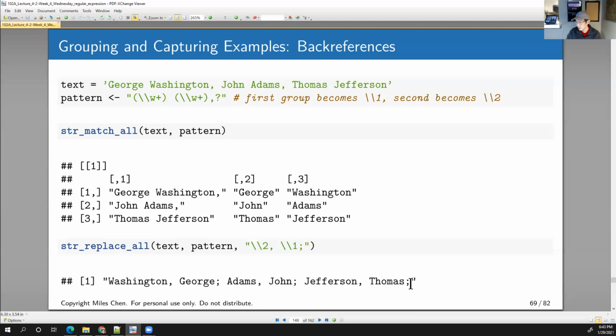Okay. And I think this is kind of magical, like we were able to replace this with one line of text, right? We just define this pattern and we define the replacement string, and it replaces it in this form here. Whereas before you might have had to run some kind of thing and put it in Excel, get the 2 columns, and then paste it back together into this thing. But a regular expression allows you to do this content-aware text replacement, where you capture the first group and the second group, and you can then rearrange them as needed.